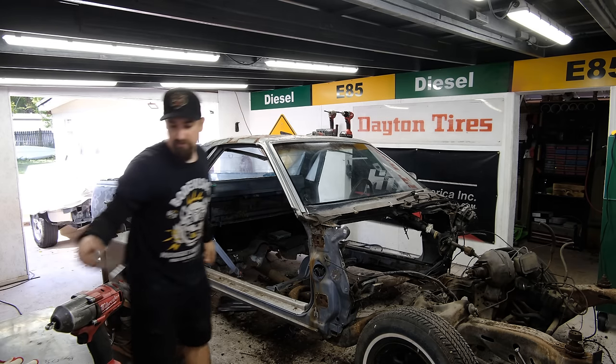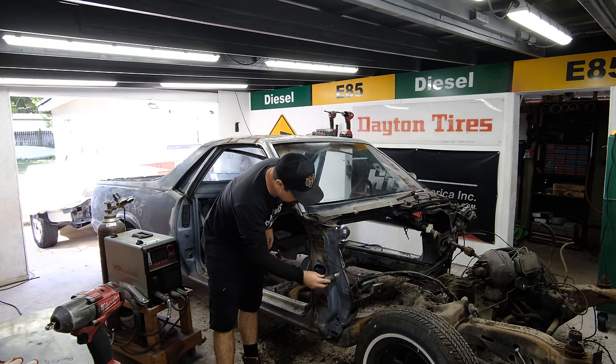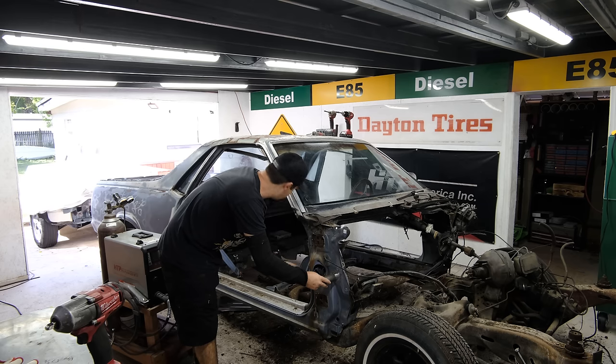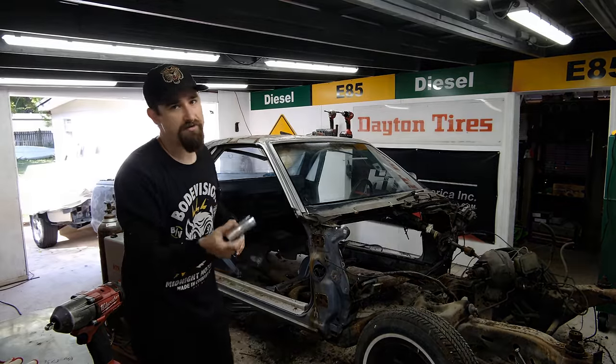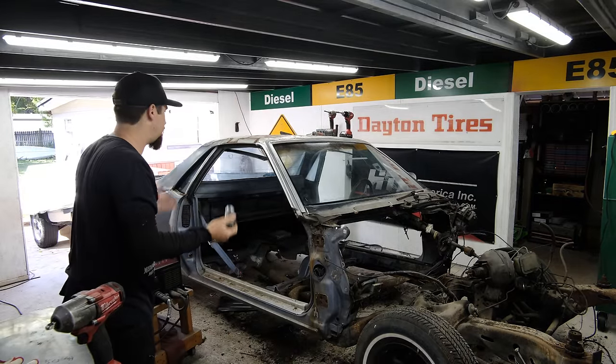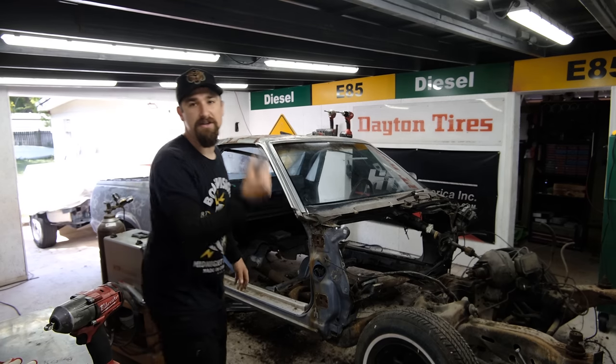So what I got going on right here is I just have this little guy. This is going to kind of pull this out, pop that right there, then run a bar from there back to somewhere in the door jamb. So I'm just going to focus on getting a bunch of bars in there so that way we can eventually lift this body off and then start trimming it even more to put it down on the CRV.